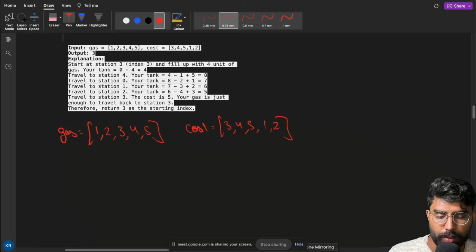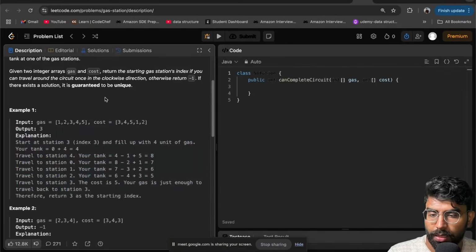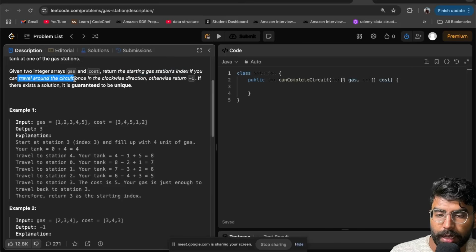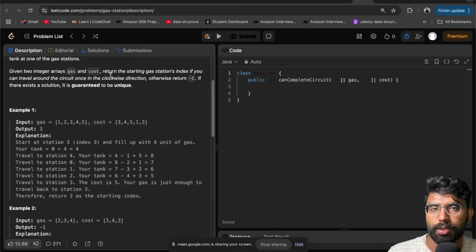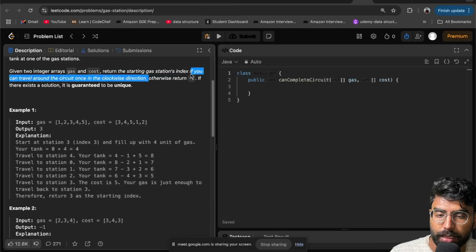Now what was the question? Return the starting gas station index if we can travel around the circuit and come back to the starting point. Otherwise return -1. Okay, now what is the condition for returning -1?